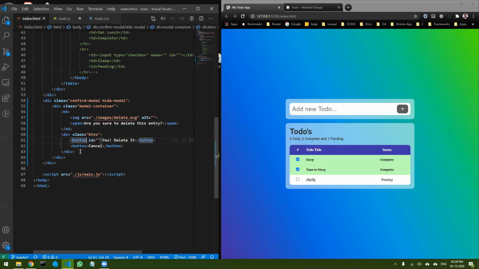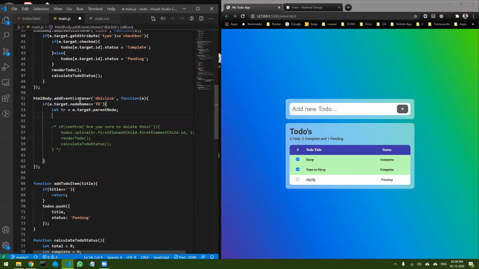I can do a lot of different things, but let's give it a class for simplicity. Let's call it delete button. Now we can get that button.